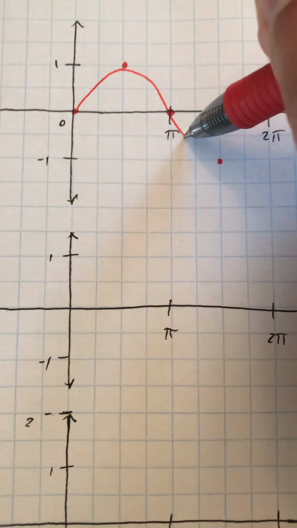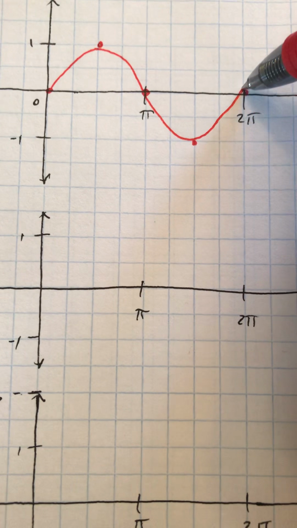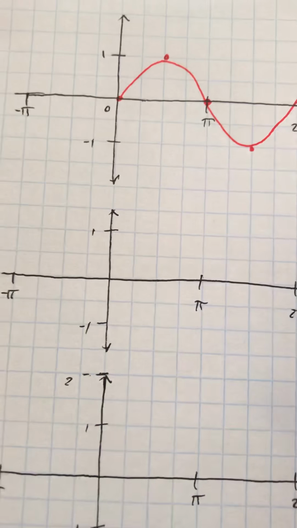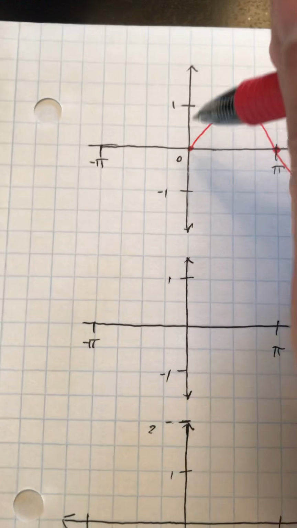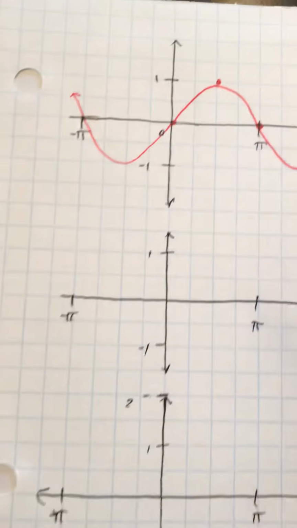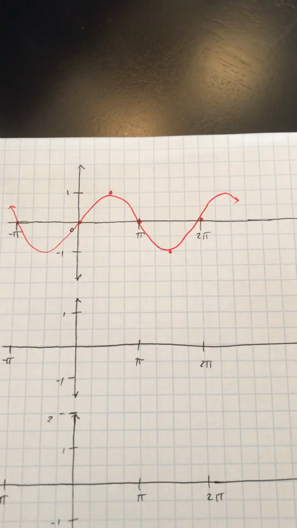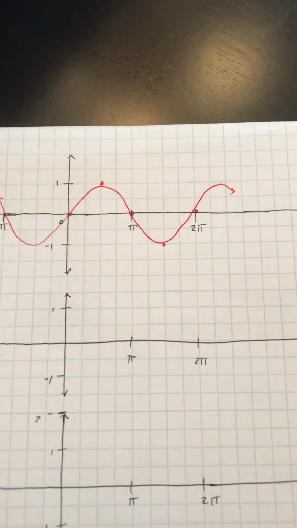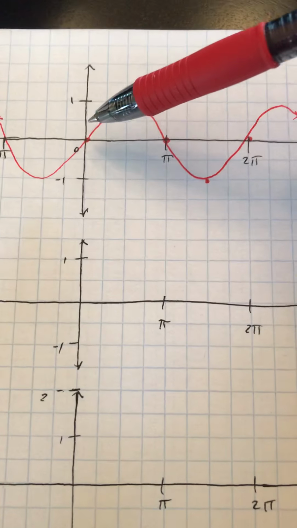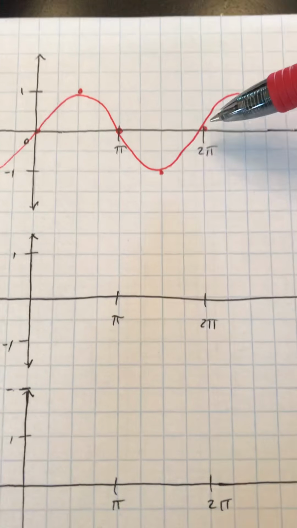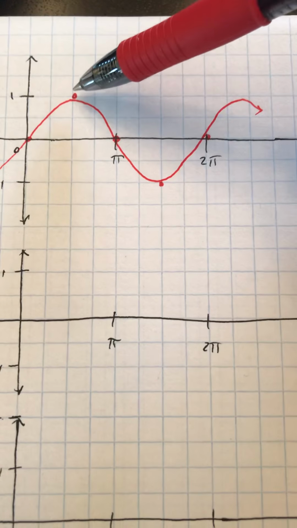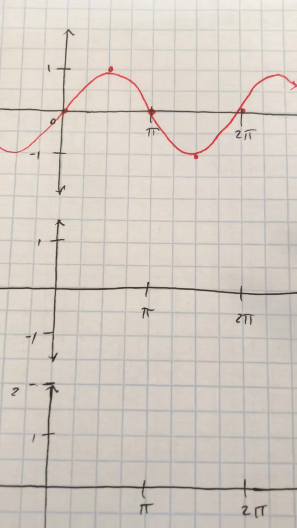That works out pretty nicely. Do show ends on your curve, show your curve continuing. You may want to have it go back at least 1 cycle back through negative pi and kind of continue like that. When I see a graph, make sure that I can see clearly plotted points where it intersects the axis with some kind of a labeling, and also the high points and low points, okay?